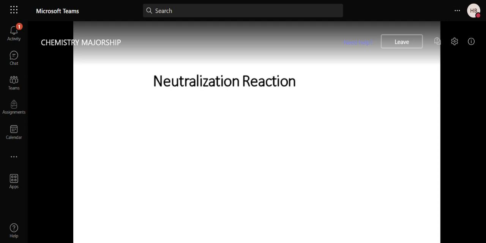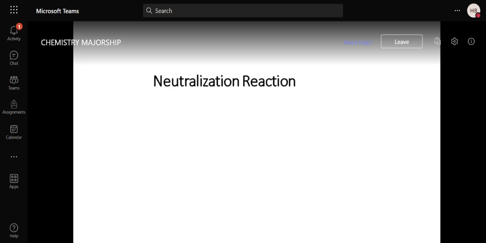Tatandaan nyo, pag nag-dilute tayo, hindi po neutralization yun. Dilution is increasing the amount of solvent. That is not neutralization. So, kung maasim yan, vinegar, at nilagyan mo ng isang drum na tubig ang isang patak na vinegar, hindi mo siya ni-neutralize. Ano siya? Na-dilute lang siya. But it's still acidic. Okay po.